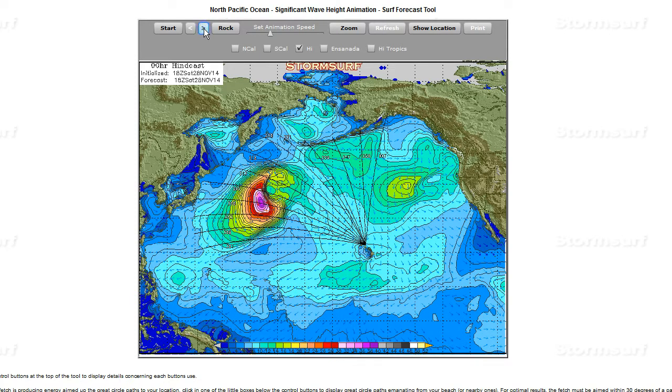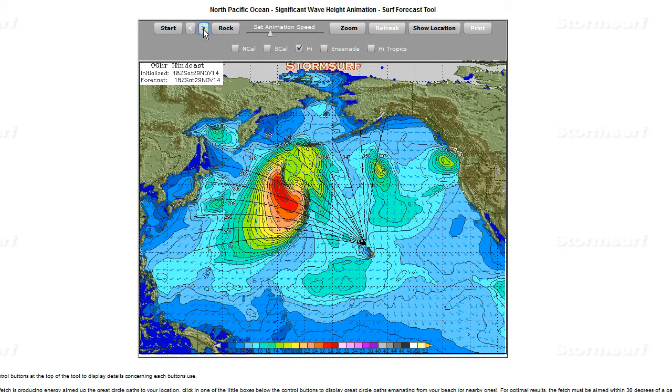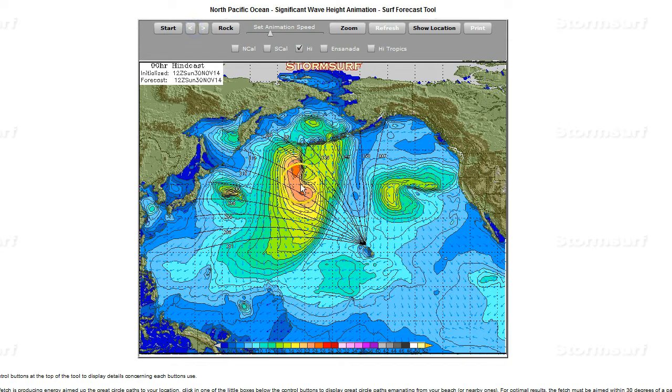But as we put this into motion, notice here we're into Saturday roughly. Then we have 33-foot seas aimed down about the 298-degree path to Hawaii, and then that system starts to fade a little bit into Saturday 18Z, 28-foot seas, but again aimed about the 306-degree path into Hawaii, and then it starts lifting north, and then we're actually right there is where we are currently. And notice energy also still aimed at Hawaii, down about the 319 path to that area there, and about 312, so in that range.